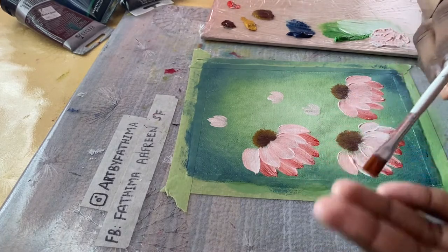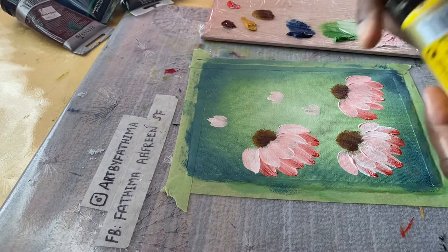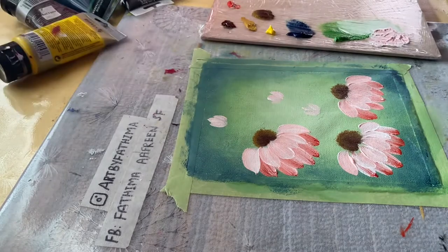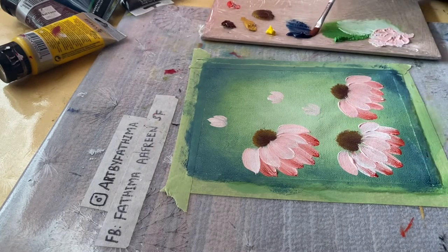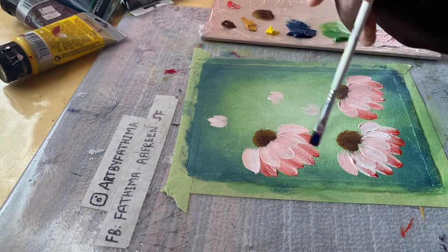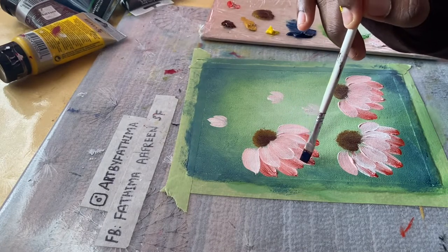So I'm going to use my 1/4-inch flat brush. I'm going to use Prussian blue hue and medium yellow. Load one side, this flat side, with Prussian blue hue, and touch the other side with yellow. And now I'm going to add the stem underneath.